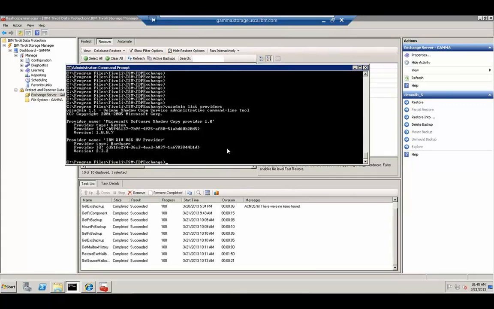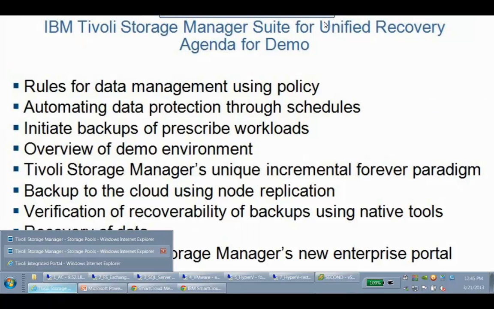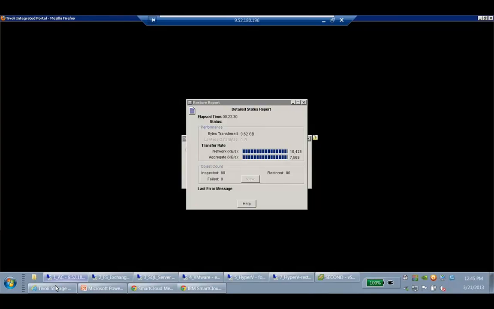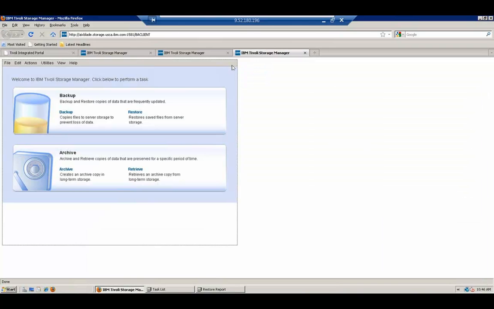We have it available for file systems on Windows. We also have a custom application support for this function. And even on the Unix side, we have that available for Oracle, DB2, and SAP on Oracle, SAP on DB2, and also for file systems and custom applications. So that is a competitive differentiator.